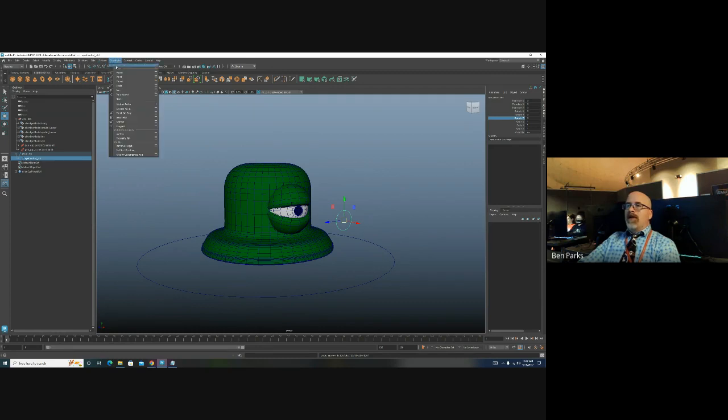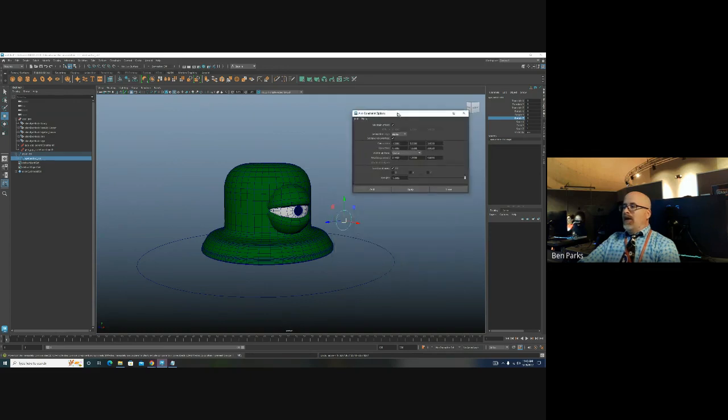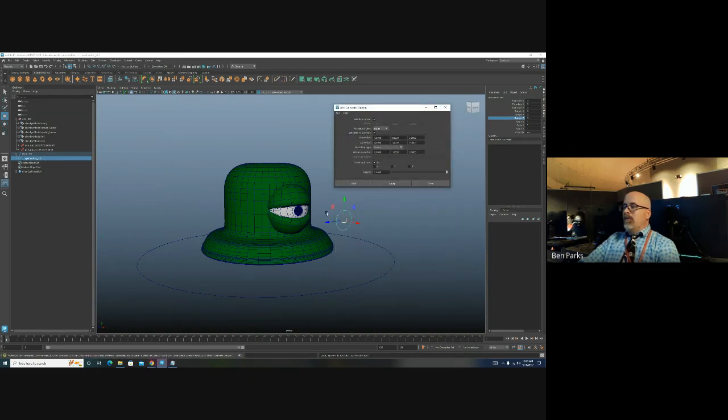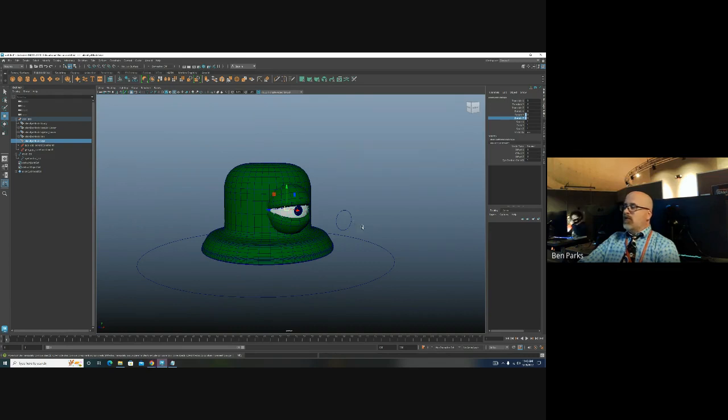And so if I look at the options for the aim constraint, right, I could have set this up initially by creating the aim constraint on only Y and Z, right? I could have just activated Y and Z, and it would have had the same result as what I have here, right? But I wanted to show you that problem so that I could show you how to fix that problem, right? I like to show you guys where the issues are so that you know how to fix them when you come across them.